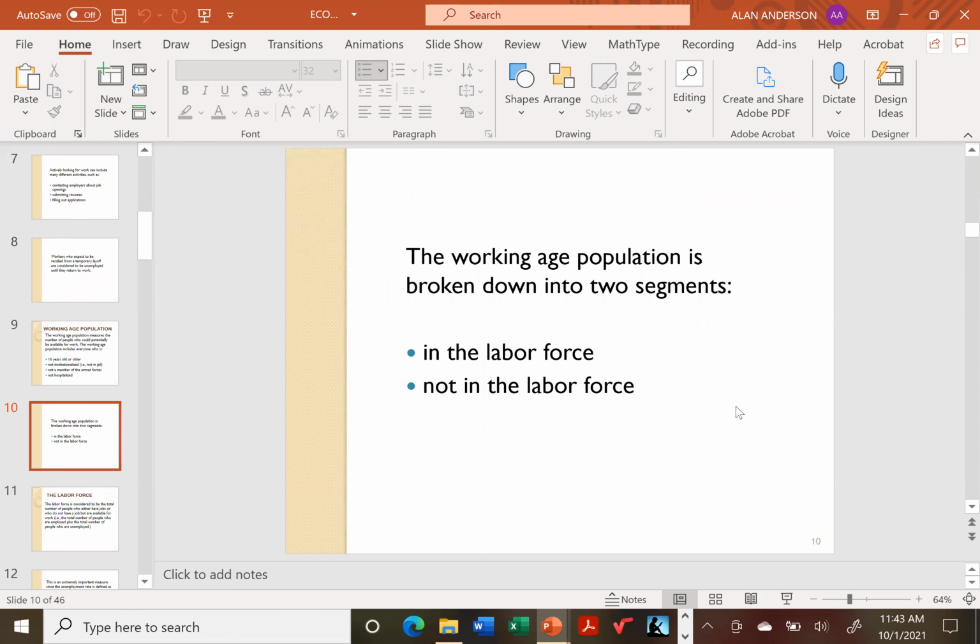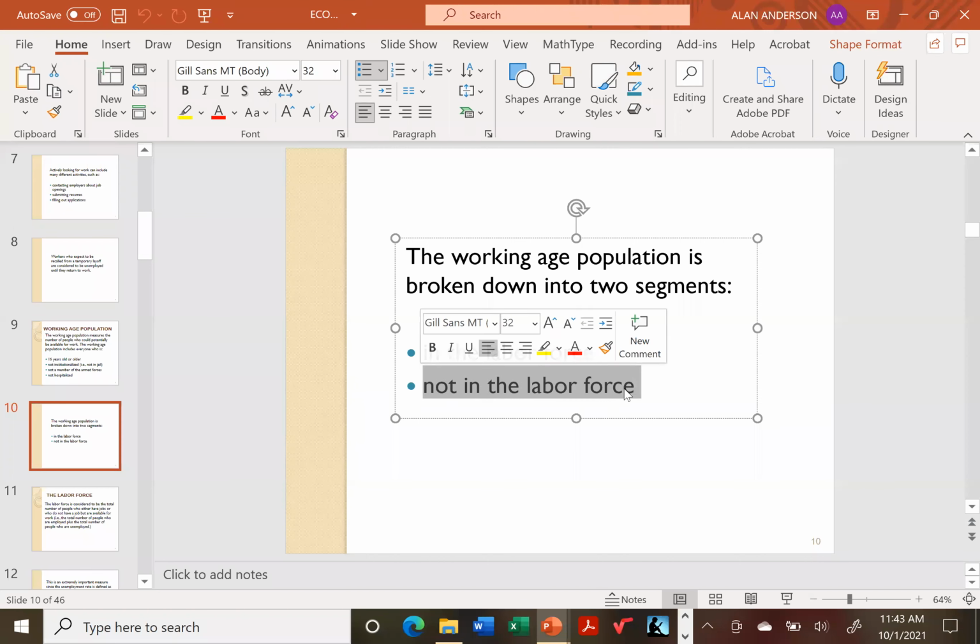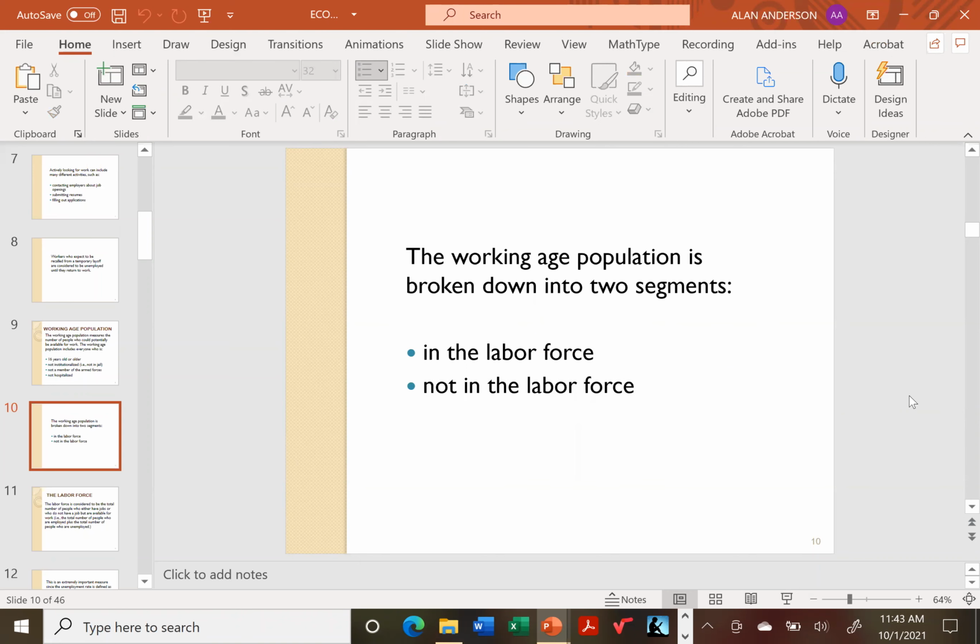Now, everybody who's in the working age population is either in the labor force or they're not. And here the distinction seems to be just, are you available for work or not? Okay, if so, you're in the labor force. If you would not accept a job, even if it came along, then you're not in the labor force. Like they said in the video, people who have given up. And you get that sometimes. People will say, I'm having so much trouble getting work, maybe I'll just take some time off and do something else. Or what some people do is they choose that time to go back to school. And then, of course, they're no longer in the labor force because they're in school again.